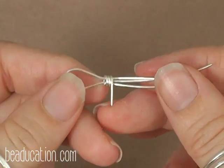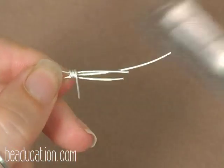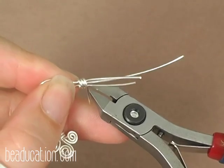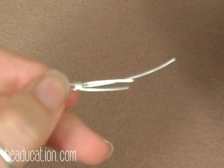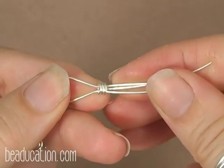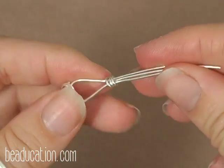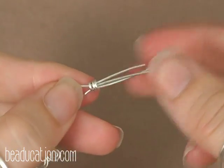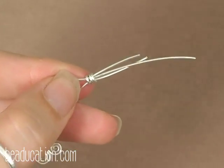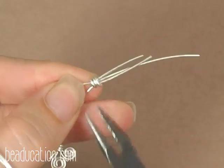I'm also going to show you a little bit of problem solving on this close-up shot here. First, we're going to come in and cut though, right here. Okay, so if I flip it back over, I notice my wraps are not nice and tight, which I would prefer that they are. So I'm going to come in with my chain nose and give them a little squeeze here. Tighten it up.